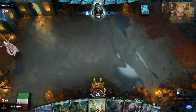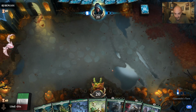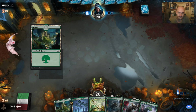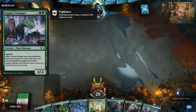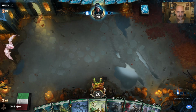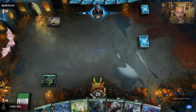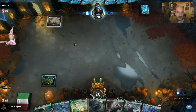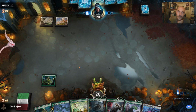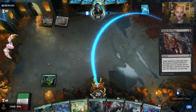Sure. Stomper into Oddity. Seems decent. Maybe into Unnatural Growth. Mr. Ruben, what you got? Another Dimir player. Maybe it's Greek, Esper again. Sorry. Yep. Wow. How unique.